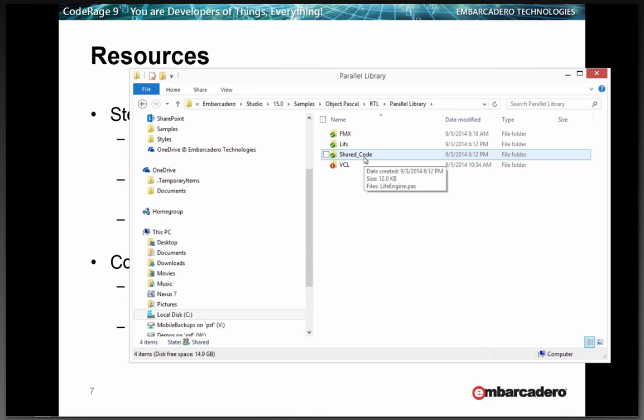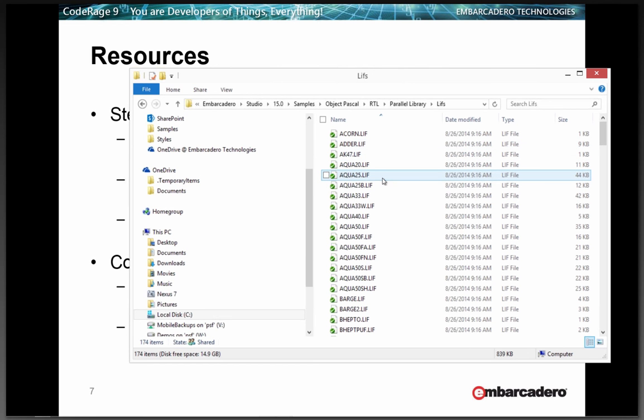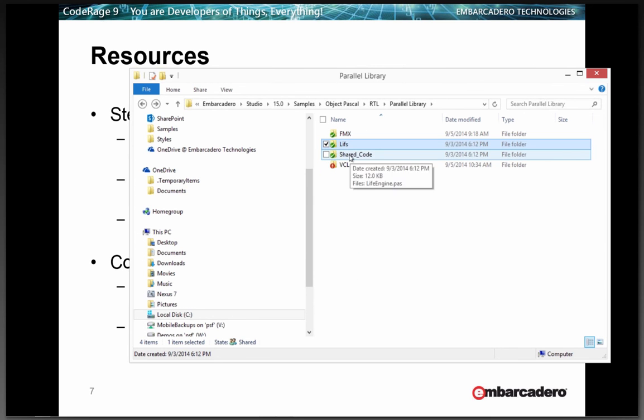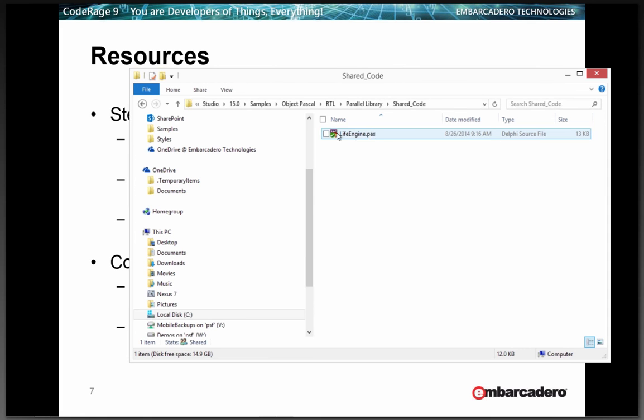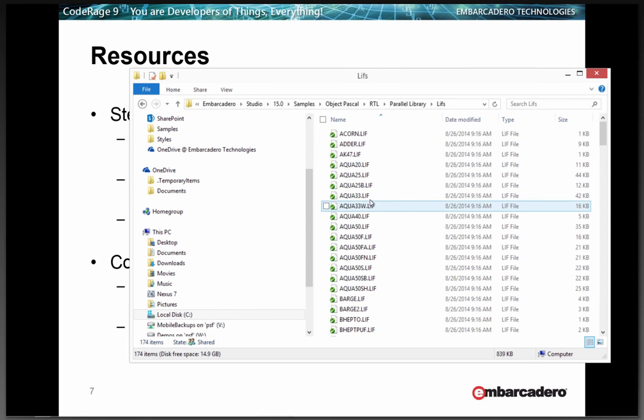I segregated all of the UI bits into the FireMonkey and the Delphi versions, and the actual life engine that does the generational calculation of Conway's life is in the shared code, and that unit compiles on all the platforms unchanged. And then you've got a bunch of sample life files for starting points.